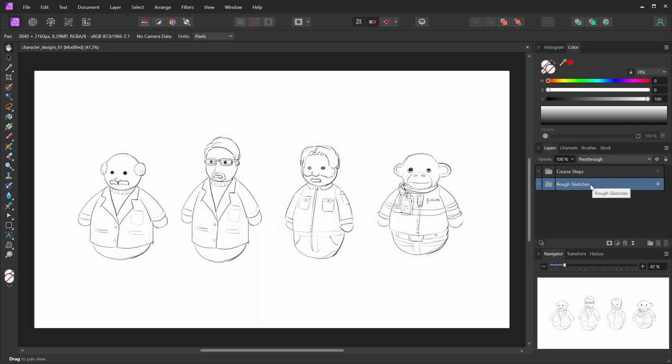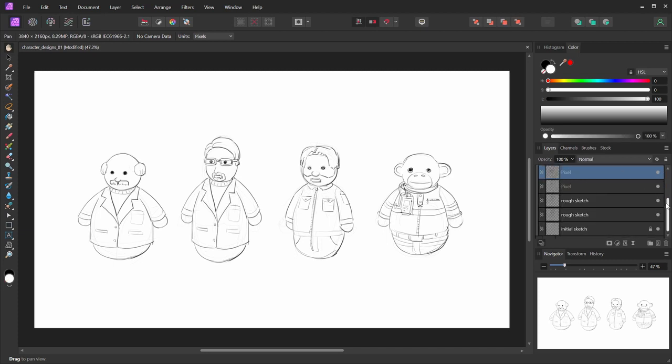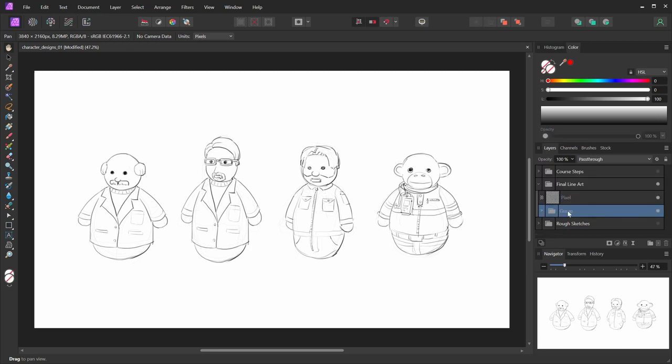Going to do a copy of this folder. We'll rename it Final Line Art. And I'm going to group everything into its own folder.